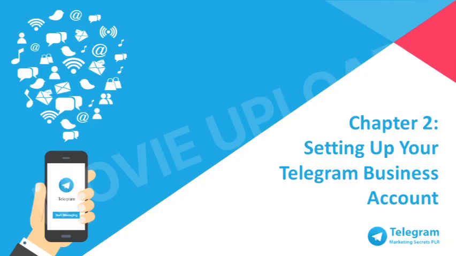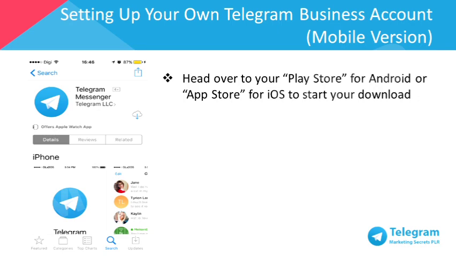In the previous chapter, I introduced you to what Telegram has to offer versus the popular WhatsApp. But to fully utilize and manage your business account, I recommend using the desktop version. It's a little easier for the initial setup compared to the mobile app version. That said, first, you'll need to download the Telegram app to your mobile phone to sync your contacts before proceeding with the desktop version.